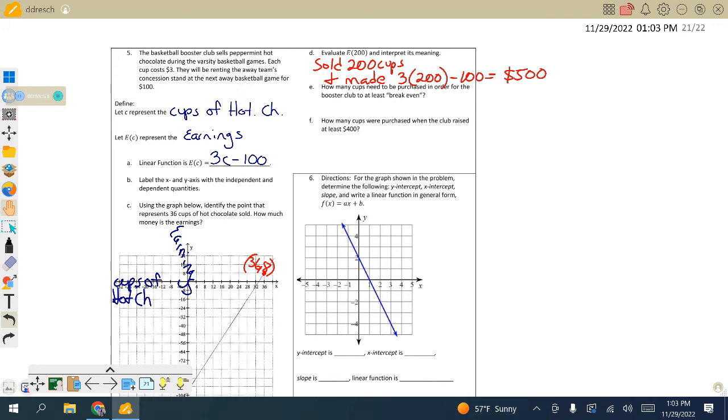Now, how much do we need to break even? Break even is $100 worth, but how many cups does that translate into? So that's at 0 we keep talking about. 0 is where you break even. You're no longer in the negatives, but you're not in the positives yet. Breaking even is at that 0. So that's the equation we've been setting up, just like with letter F. We want to make $400. How many cups of hot chocolate do we have to sell for $400? It's the same thing, but when we say breaking even, you've gone out of the negatives, you're at 0, you're not in the positives yet, almost. That's what it means to break even.